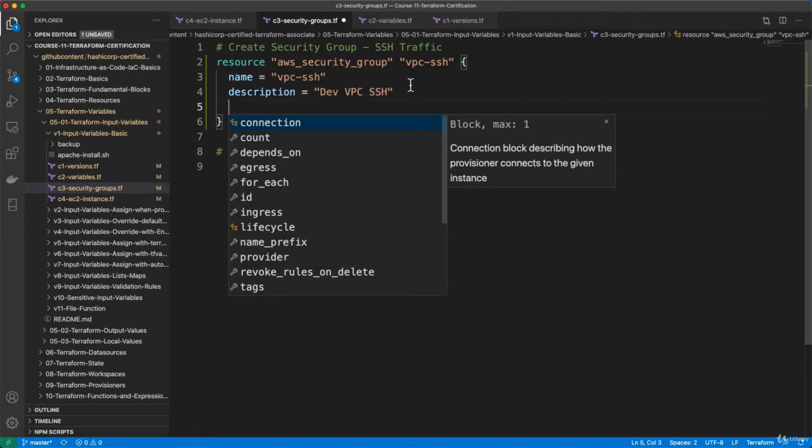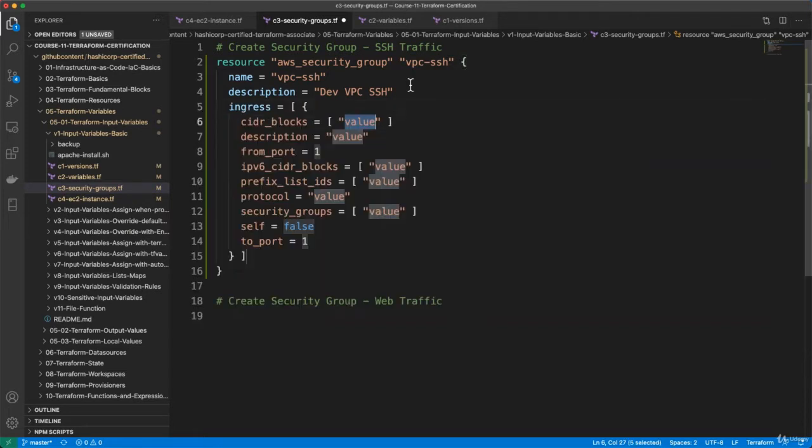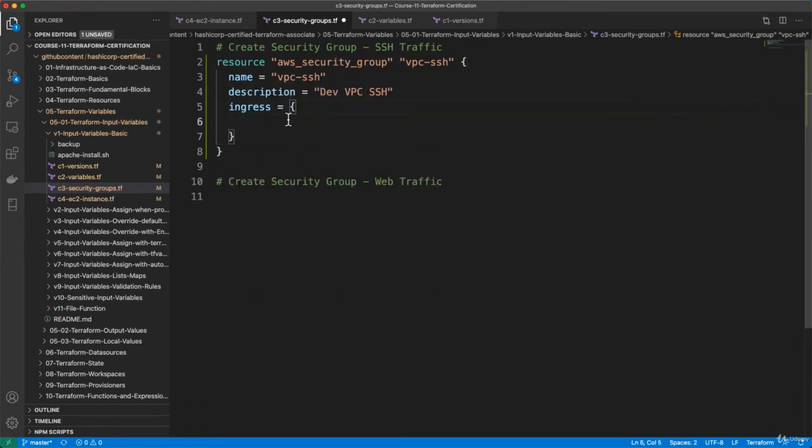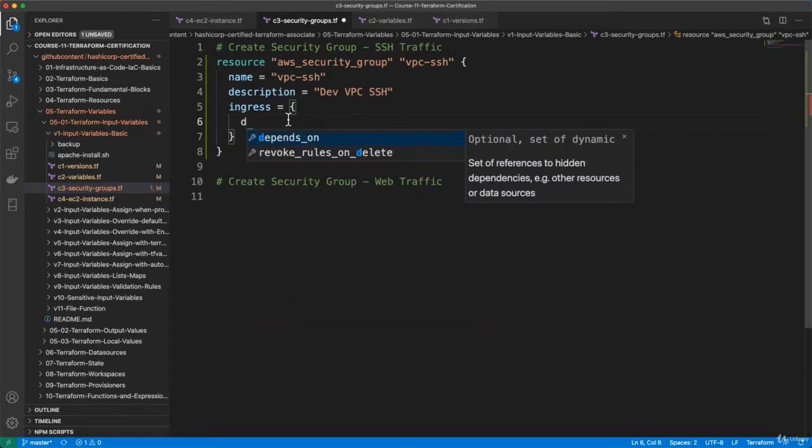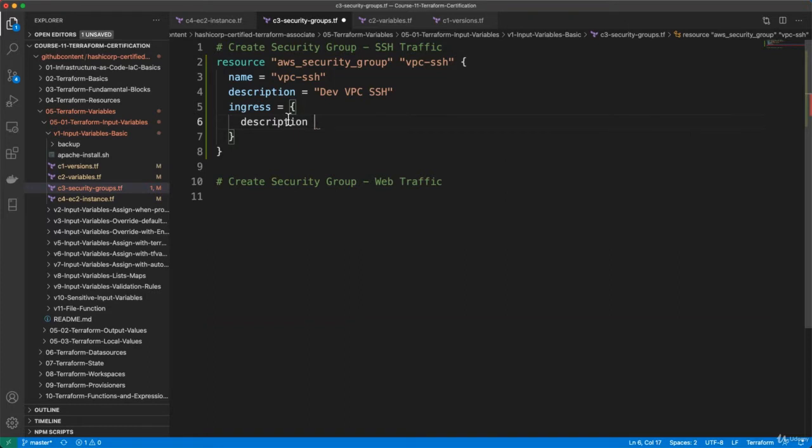So I'll define the ingress here and I'll remove all these things. And we'll have something called description. You can directly copy paste these things, but I am going to write it.